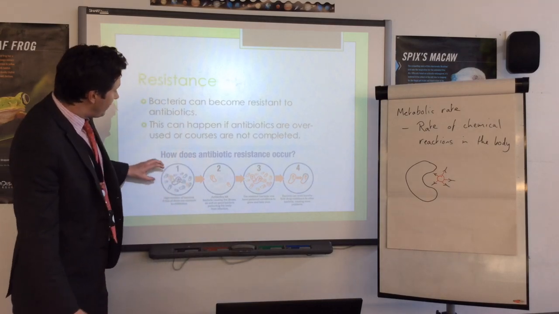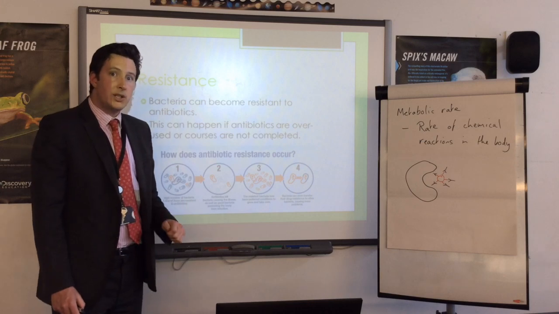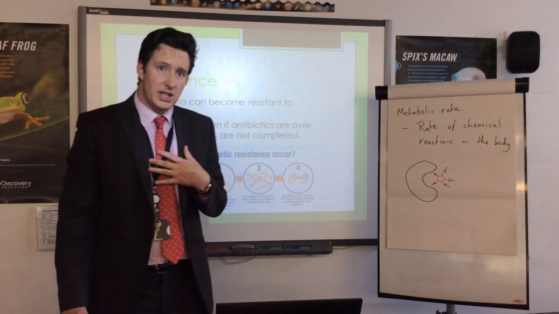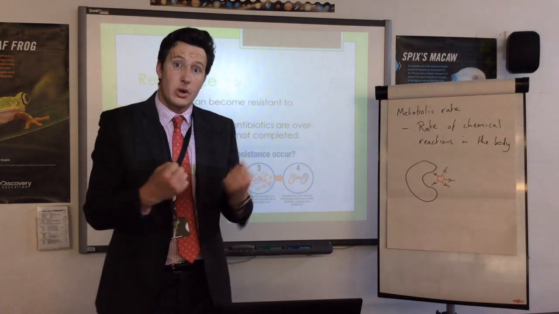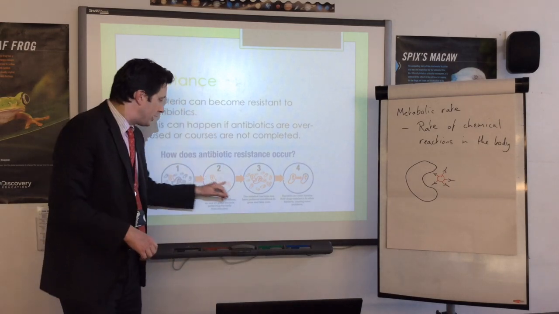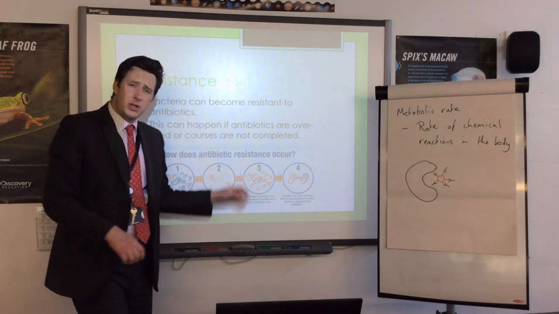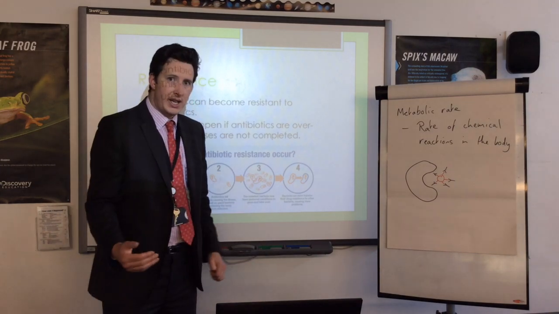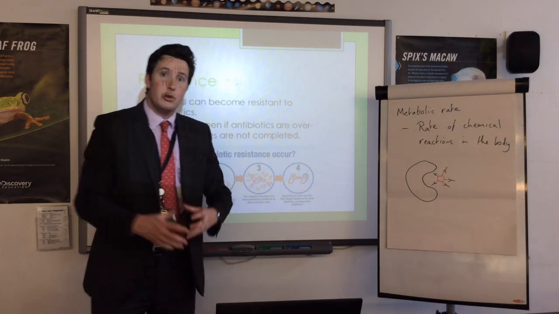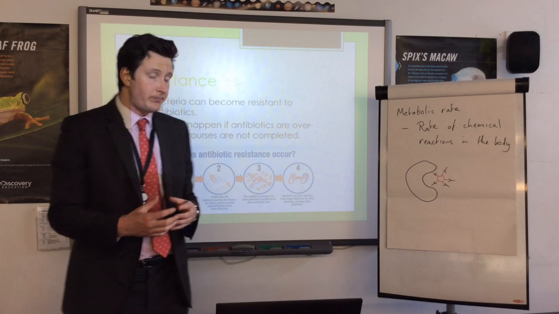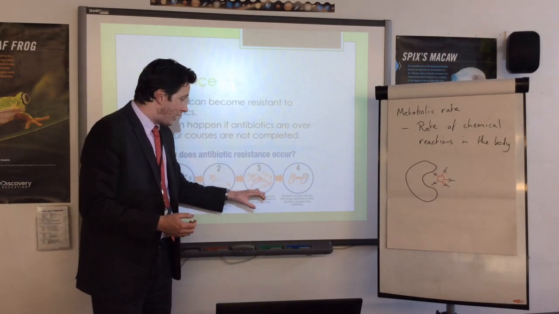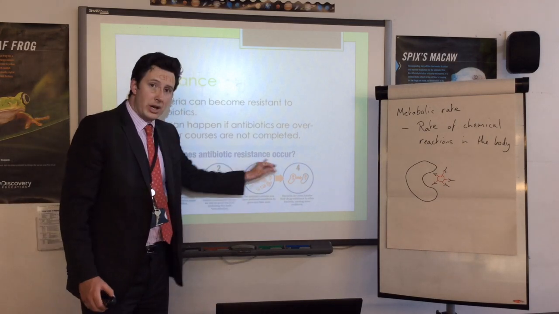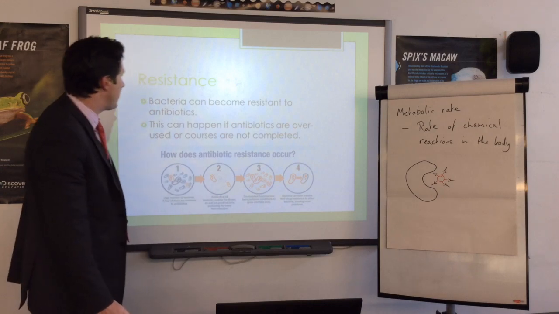The way it works is if antibiotics are overused or you don't complete a course of antibiotics, it actually kills all the weak versions of the bacteria that's in your body. The antibiotics kill the weak versions and the strong ones survive. And those strong ones actually go on to reproduce. And because there's no competition for them anymore, because you killed all the weak ones, and you stopped taking the antibiotic, their offspring are all strong. And because they're now all strong, they can no longer be killed by the antibiotic. So now you've got a much harder to fight off infection. Okay, and this could be a big problem.